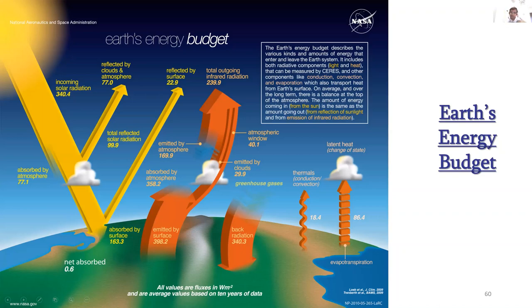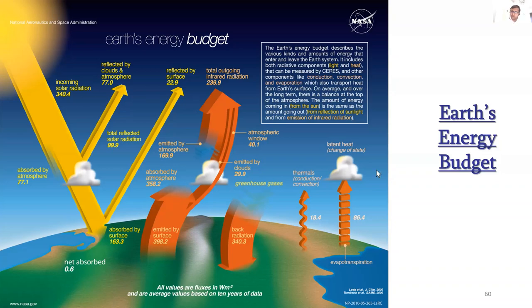But what happened? Although the incoming energy is constant, the reflected energy that was supposed to go out of the environment is getting trapped, because now we have a large amount of CO2, and that CO2 traps the emitted energy and sends it back to planet Earth. And that's how you start warming the globe. That's global warming, and it has lots of effect on our planet Earth. Right? So that's simple.